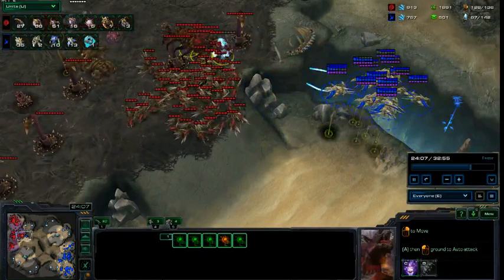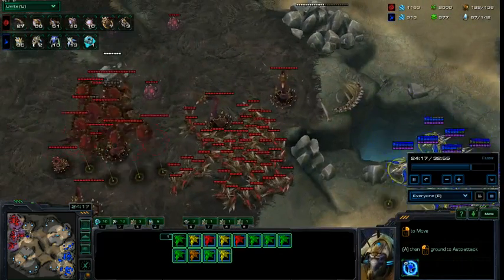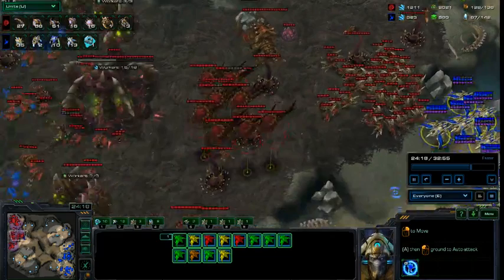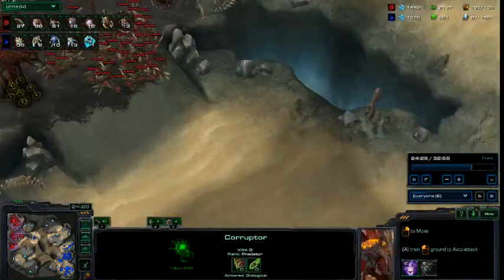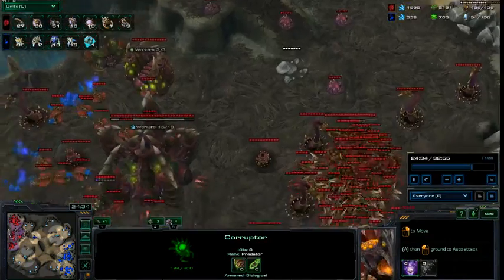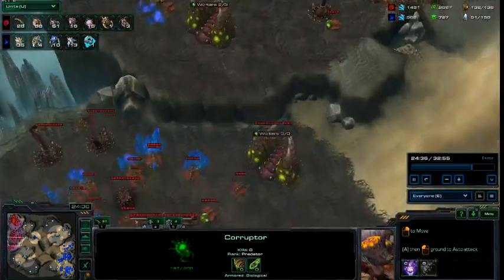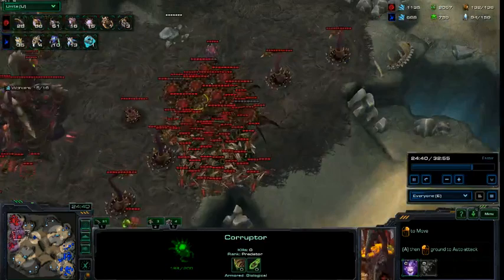With decent macro, however, the Phoenixes should be able to stay alive. But you won't be using the corruptors to kill off the Phoenixes. You'll be using the corruptors to protect your overseers, while your ground army kills off the Protoss.